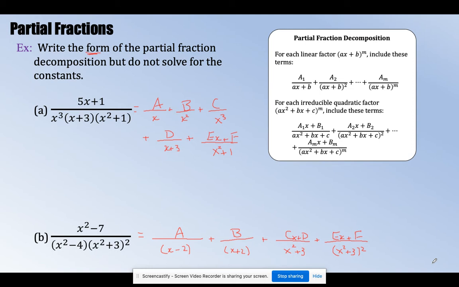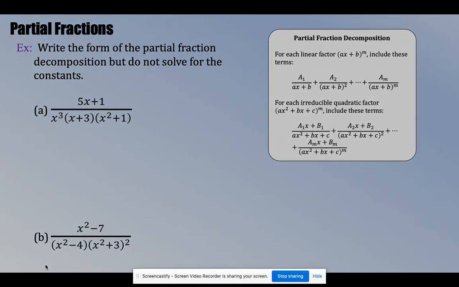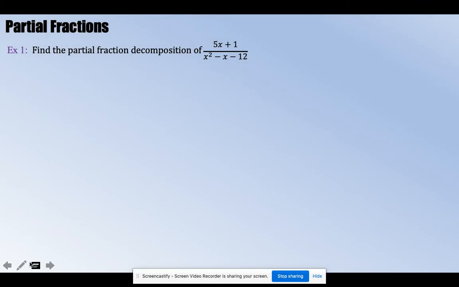Solving for the constants is a bit of a show. We're going to start with the easiest kind. We are not going to start with these two. These two would be very challenging. So let's start with this one: 5x plus 1 over an Algebra 1 quadratic. Take a moment and cry that you have to do partial fraction decomposition and then get to work.